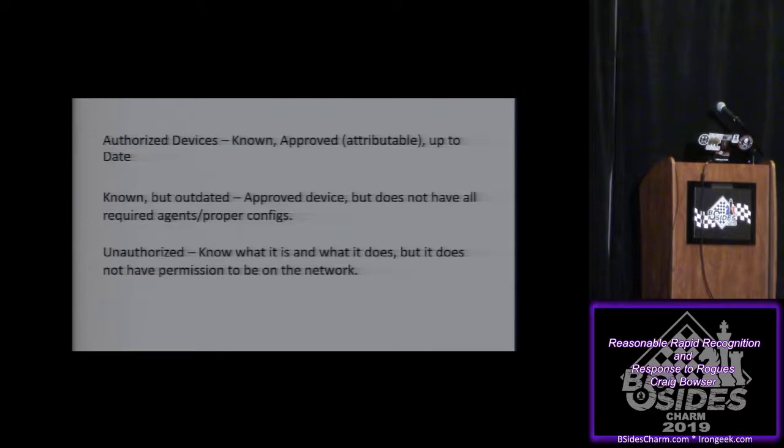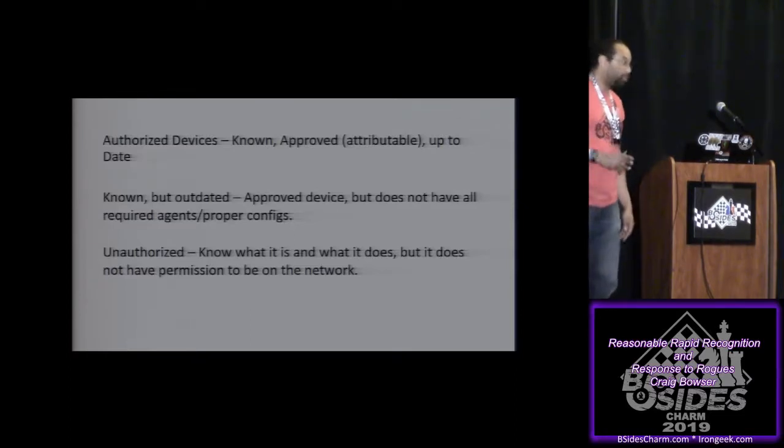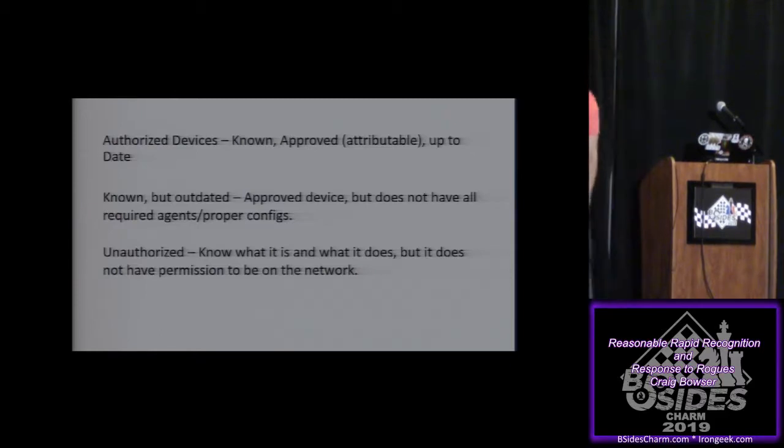And then you have devices that are unauthorized. You still know what they are. It's Jill's laptop. Or it's Bob's iPad. Or maybe it's that vendor that showed up to do a demo. He's like, I just need to download some stuff from my company. And so he plugs in. So you know what these devices are, but they're not permitted. You didn't give them permission to get on your network.